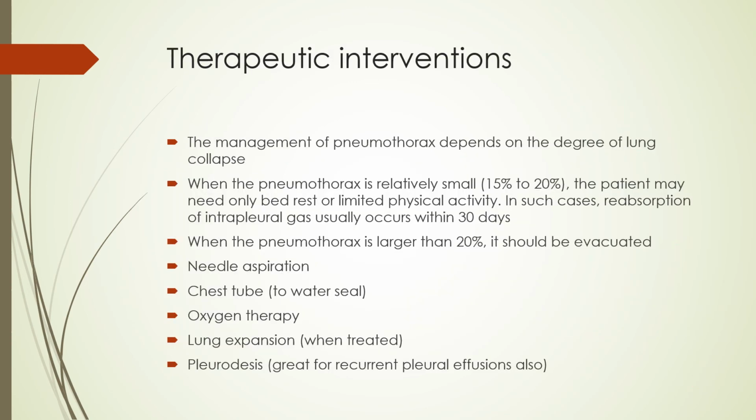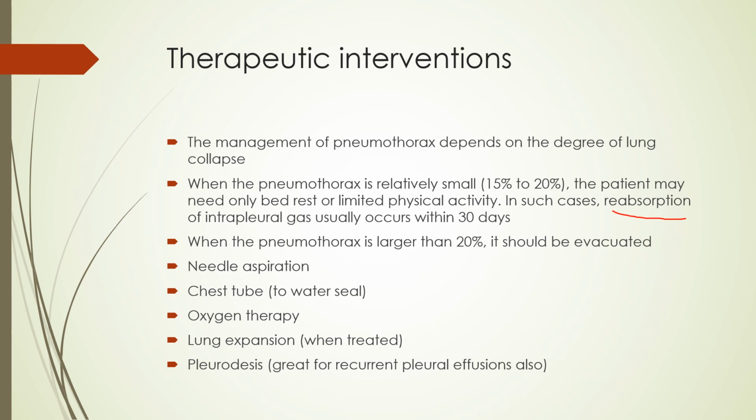All right, so you have a pneumothorax. What are some therapies, right? Depends how bad the collapse is. Like I said, 15 to 20% pneumothorax. Usually these are considered small. Mostly it's just limited activity, bed rest. Most of the time these will reabsorb themselves. Usually within 30 days, right? So just keep it easy for about a month. Don't keep going on doing your extreme sports or whatever it is, right? So these usually just resolve. Just make sure that they don't advance, right? Because if they breathe deep, run fast, jump high, right? That could make it exacerbate and make it a bigger pneumothorax than it currently is. So most of the time these will just reabsorb themselves.